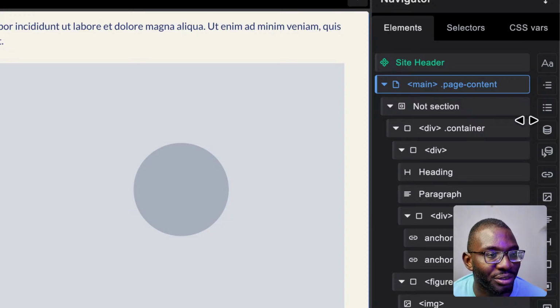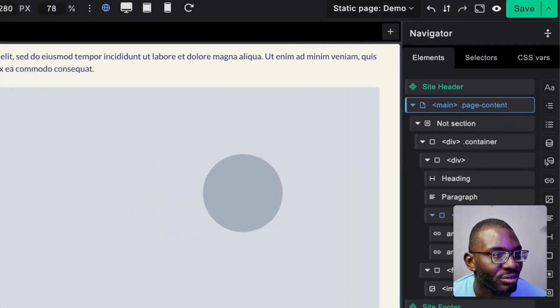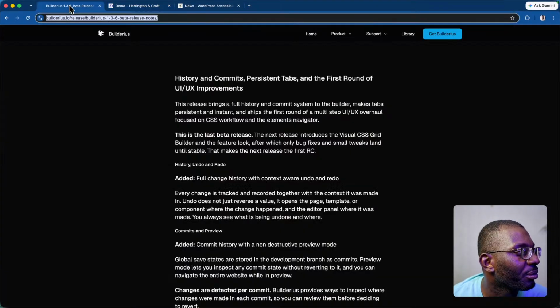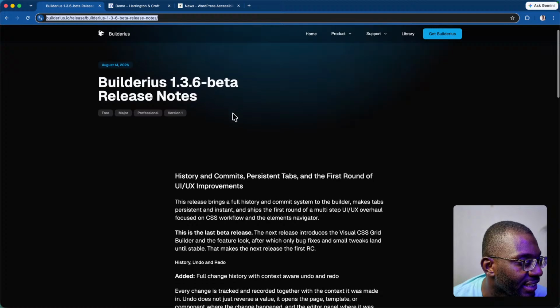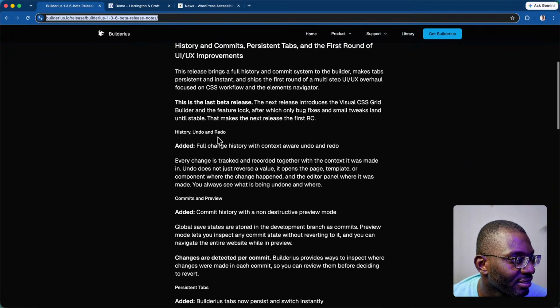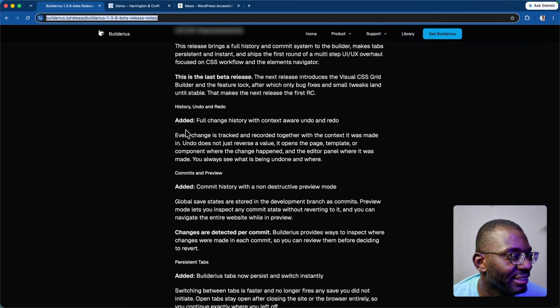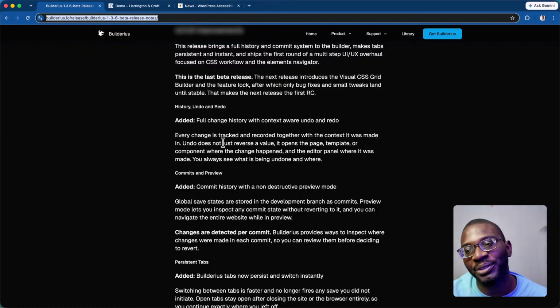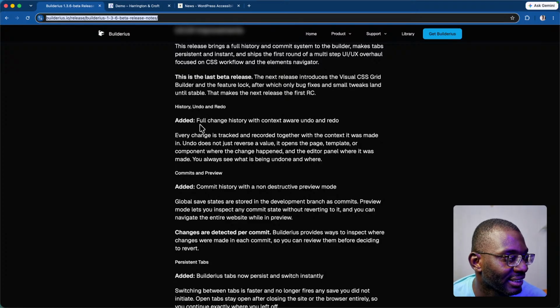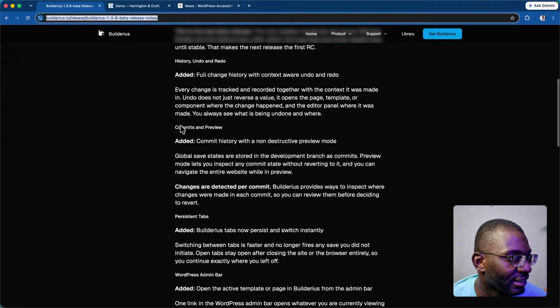So that's one. The next thing that they added was, let me make sure that I'm not missing anything out. We'll test out this history undo redo after we've added a lot of features. Then we can test out this whole history undo redo thing, because without making changes, you can't really see a history. So that's why we'll take this last, as well as the commits.